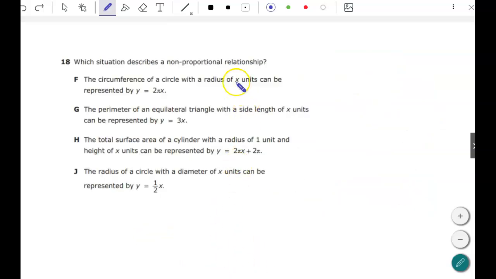Next question. So which situation describes a non-proportional relationship? Just a real quick reminder. So when you have a proportional relationship it goes through that origin, and non-proportional ones do not go through the origin. So you have this point here that's called your y-intercept. So this one is zero. So with a green line it would just be y equals mx or that's proportional relationship, so we always say constant change kx. This one has the y-intercept so it's mx plus b.